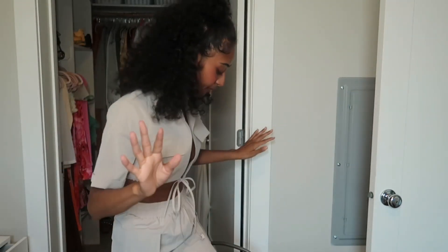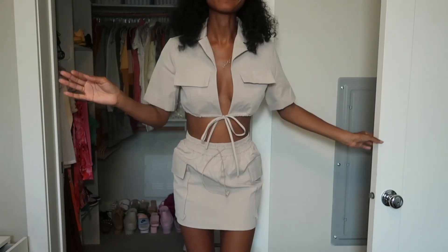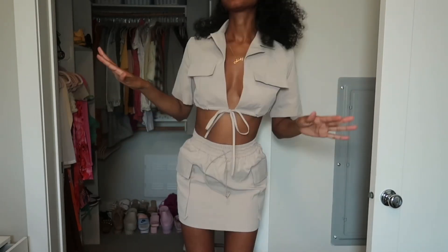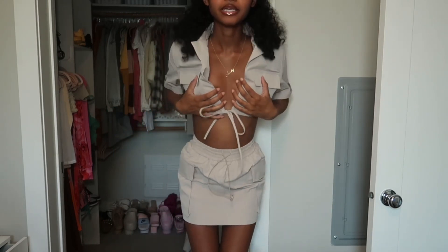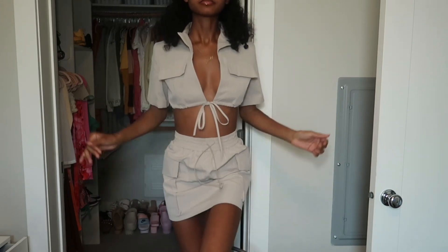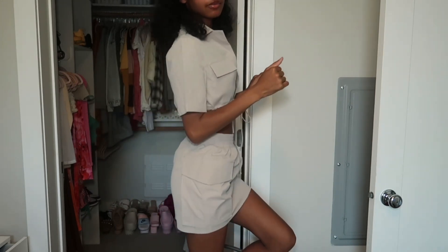I went and had a snack — just some pretzels — while I waited for my light to charge. This is another one I wish I got one size smaller, but again I was sizing up because shirts from there are usually too big. This is a small and I needed an extra small, but it's cute — it works, it gets the job done.